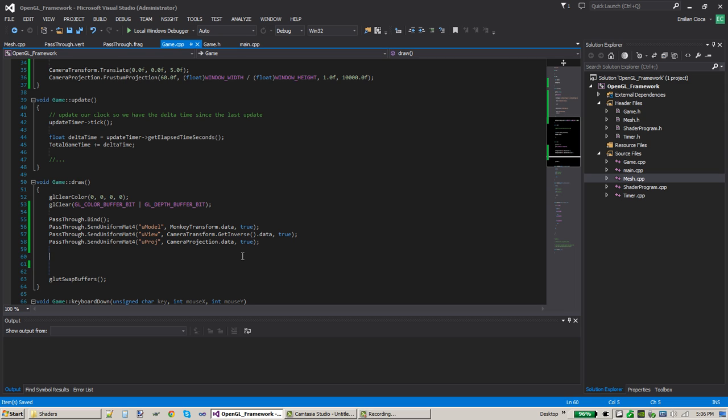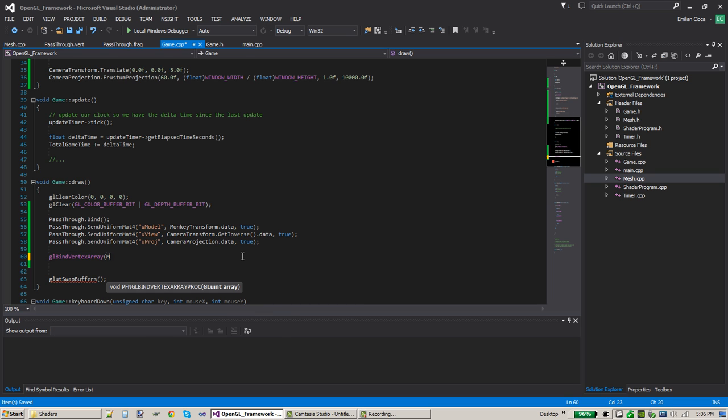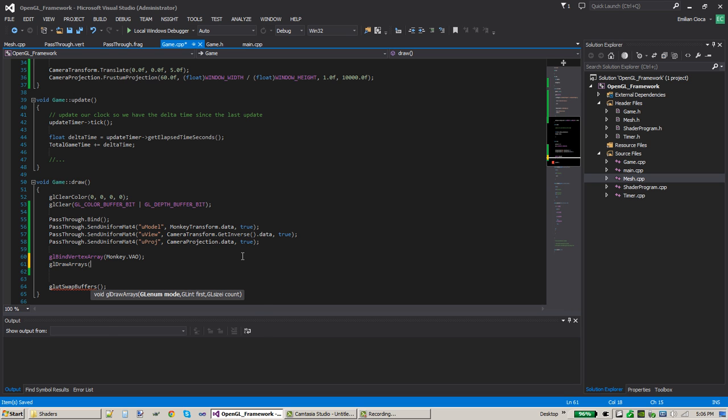And now we get to rendering the actual mesh itself, and this is where you'll see the power of VAOs. It's going to be the easiest possible way to render any object. It's so simple. All we do is we bind the vertex attribute array that we want, which is going to be the VAO inside of our monkey. We send that ID through. Then we're ready to draw, so we call GL draw arrays.